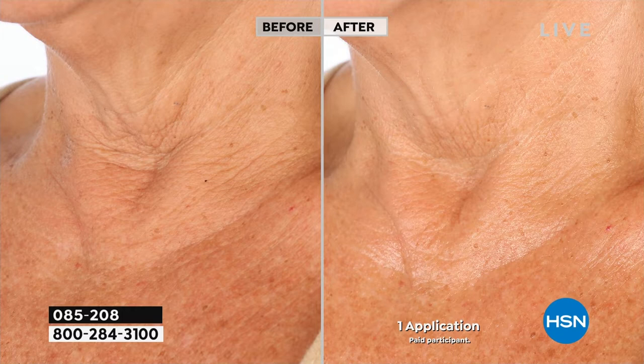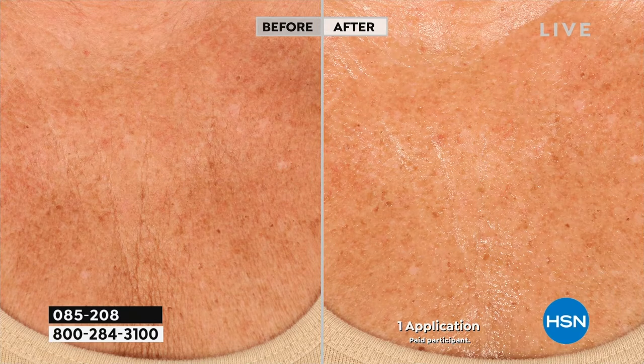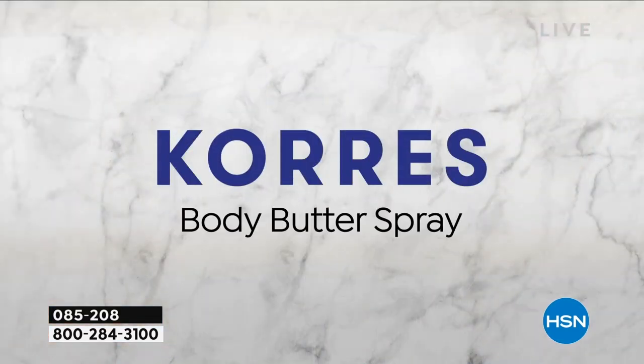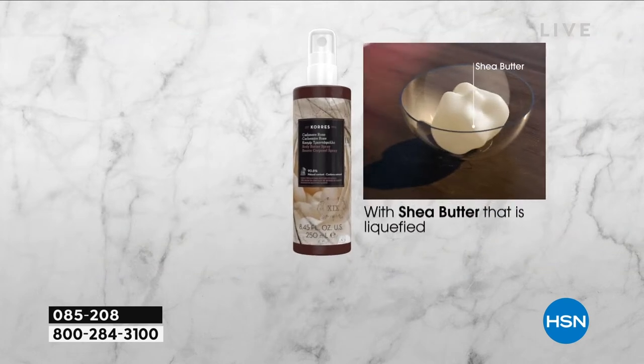Imagine wearing a scoop neck shirt out to a holiday party, or maybe the underarm area you haven't been able to address. This is just one or two sprays. The shea butter gets deep in along with all those firming botanicals — the honeysuckle extract, which brightens the skin. You can see it working on cleavage lines and wrinkles, the crepey texture under the arms. Maybe you've never been able to wear that short-sleeved shirt. This will finally give you that quick fix and that natural, beautiful hydration.